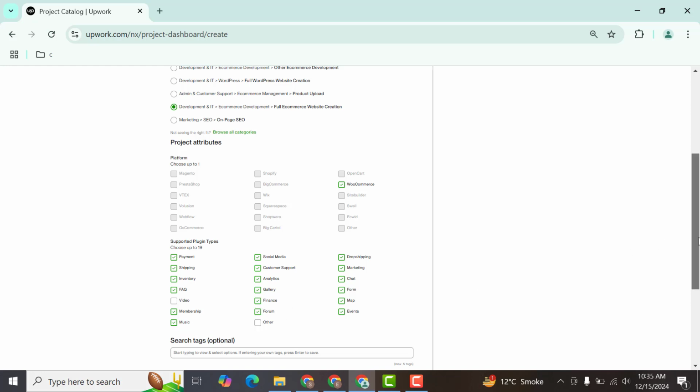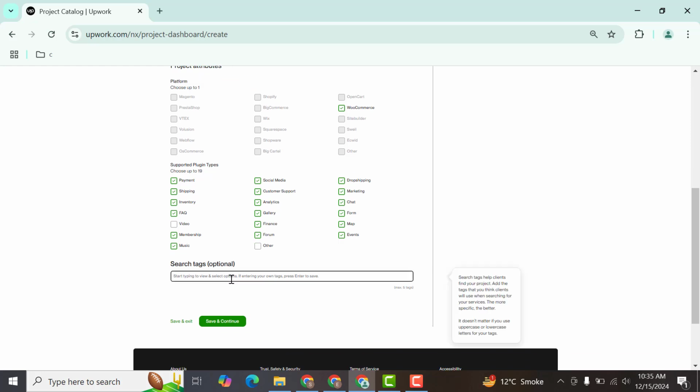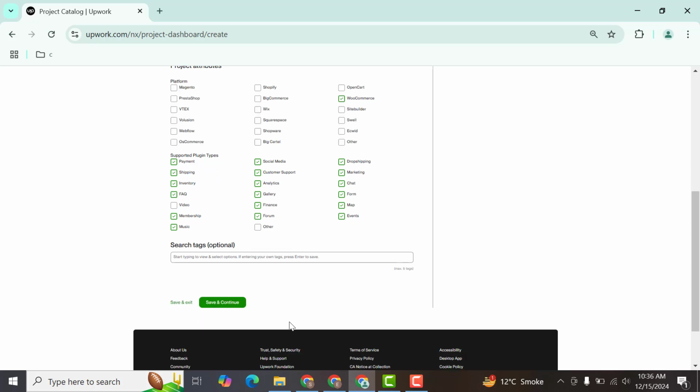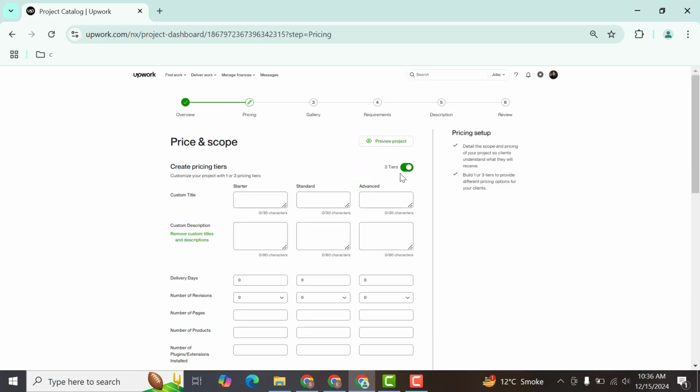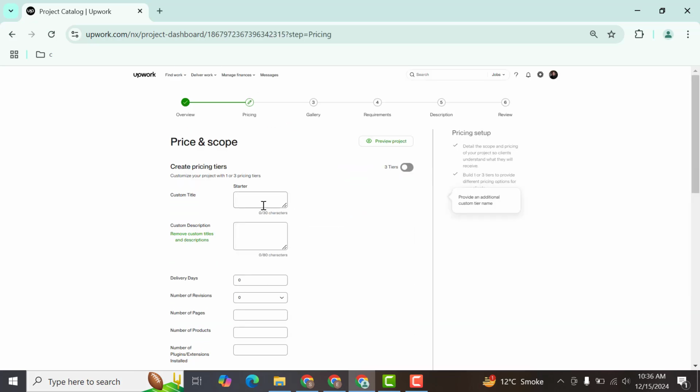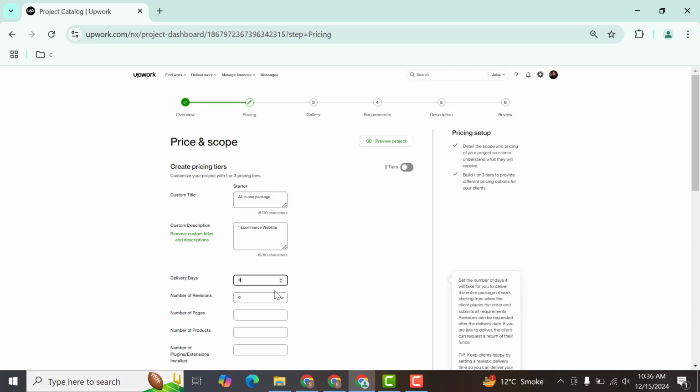Alright, after that your tags are optional. So let me click here, save and continue. Then here you can see the packages. I want to select just one package, all in one package, one e-commerce website, delivery days 2 days.